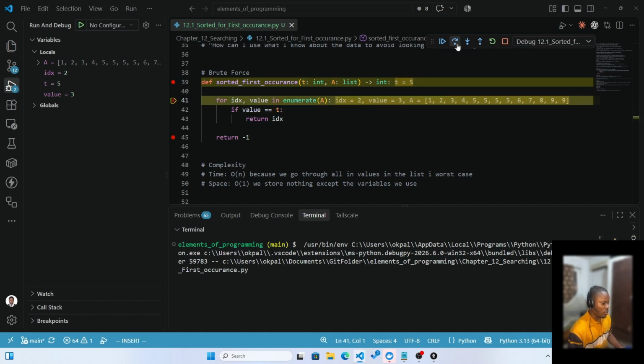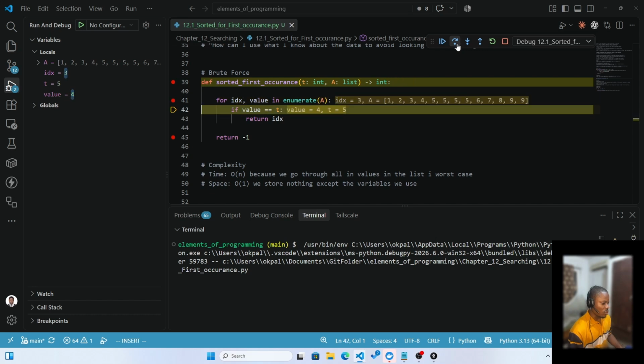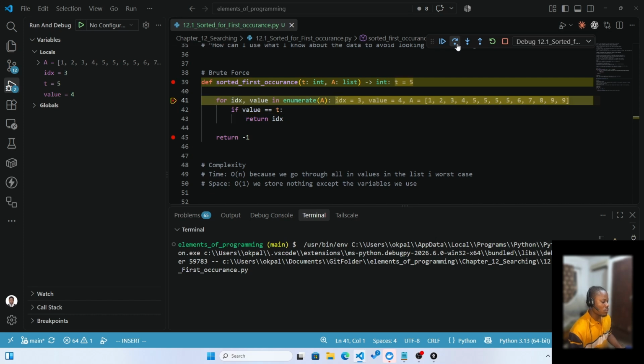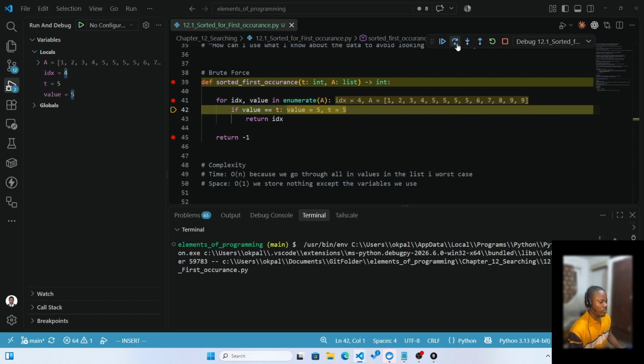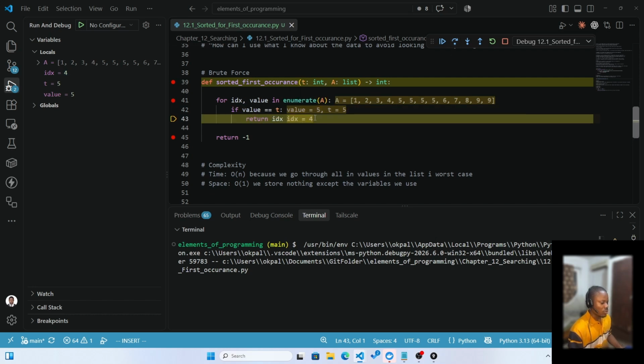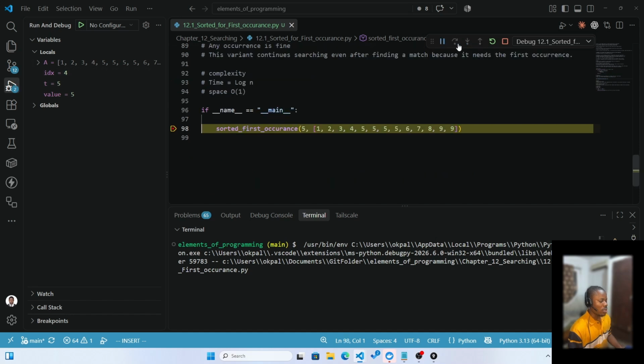But basically this is an overkill for an explanation, because obviously we understand that we are going towards 5, and the first instance of 5 is where we would stop, which is here at the index of 4. So we found 5 and we found the value to be the target. So what do we go ahead to do? We return that index, and the index is 4, and we are golden. So basically we drop, and we've seen that.